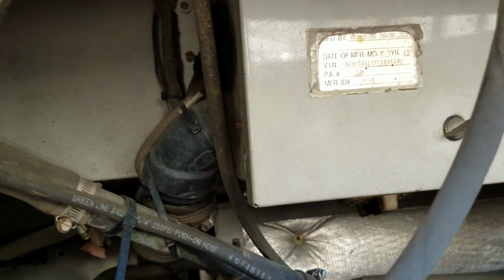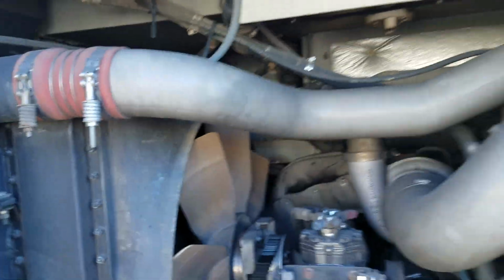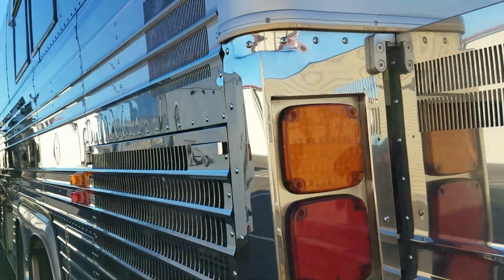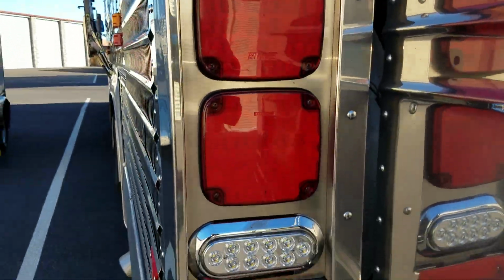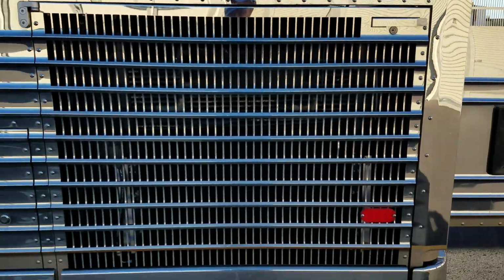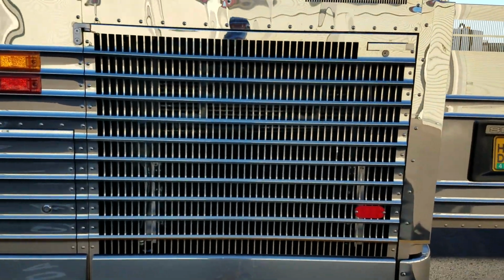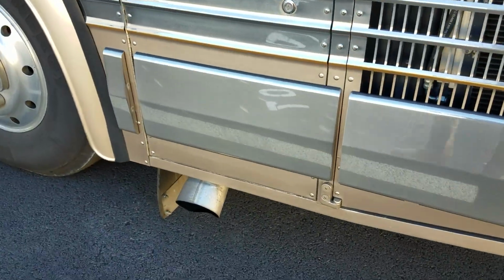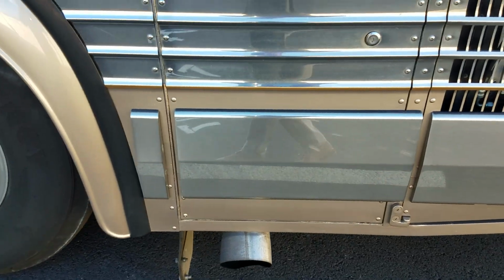So you can start it back here, it looks like. It's got the upgraded LEDs, which is nice for safety. Here's the radiator to it. There's the exhaust. No smoke, no nothing. She just purrs down the road.